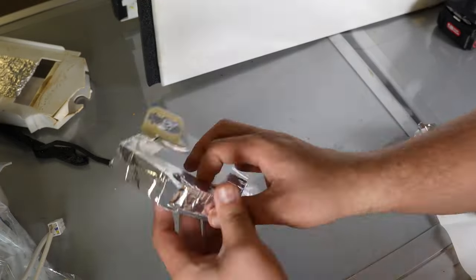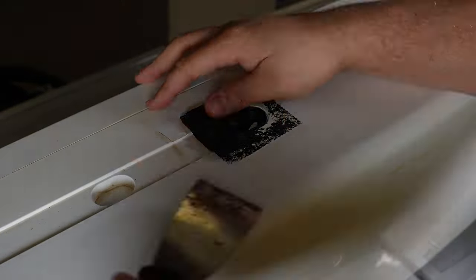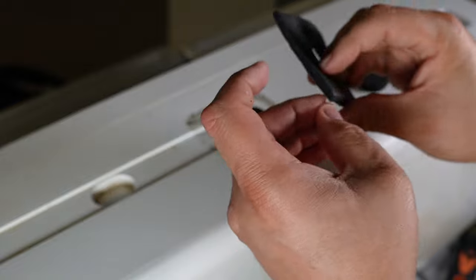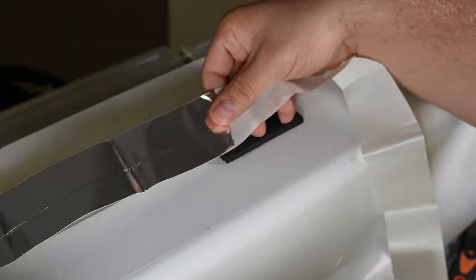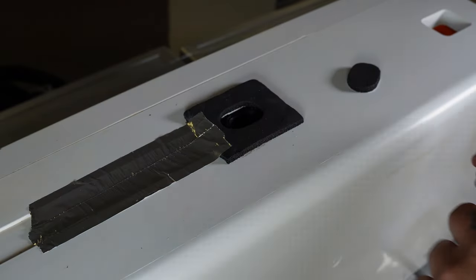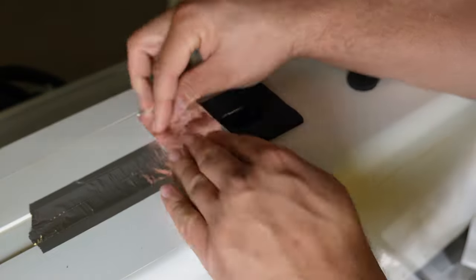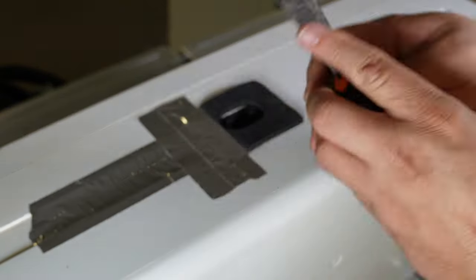Once every area is insulated, one of the final steps is to re-insulate the top and rear of the ice box. Remove the old tape and gasket foam from the unit — you may need a putty knife to help. Once the top is cleaned off, take the square foam gasket included with the new kit, remove the tape as well as the middle foam area, and install the foam square where the old foam was. The key here is to get rid of as much moisture as possible that could get into your ice maker, which generally causes the issues.